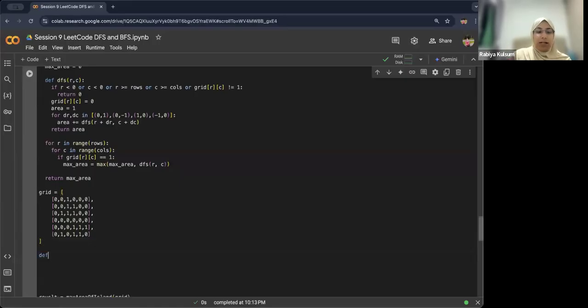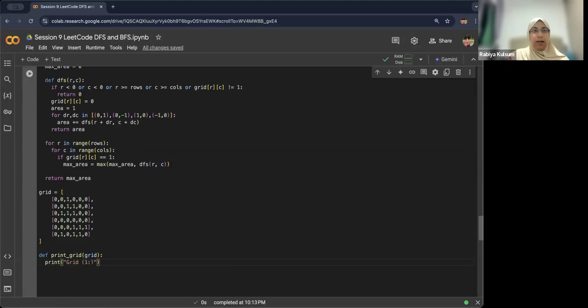So let's print it. Define print grid. Inside this, I am passing the grid. Print grid.